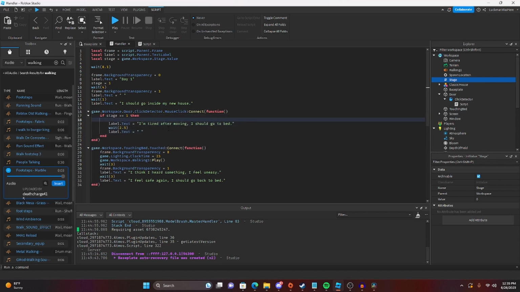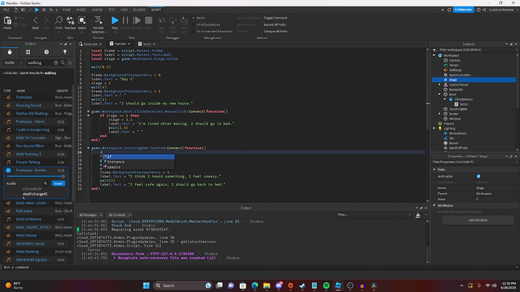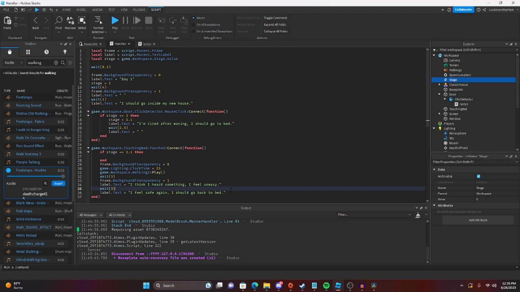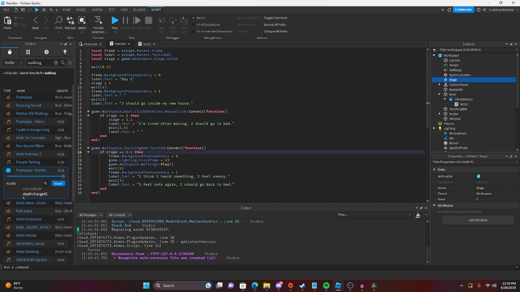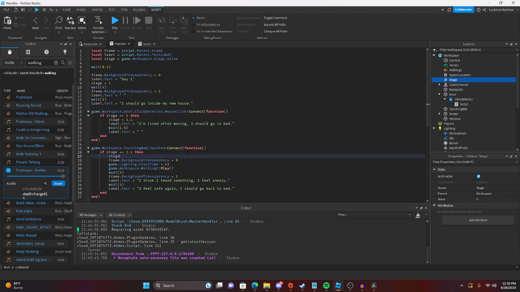And we're going to say stage equals 1.1 now. And then the touching bed thing, we're going to do if stage equals 1.1, then, and we're going to put all of this in here. And then we're going to do stage equals 1.2.